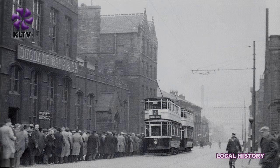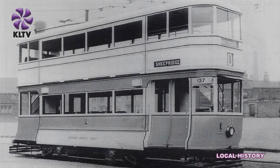This is a post-publicity picture of one of the last eight cars to join the Huddersfield fleet. The first of them is car 137. All were built by English Electric and in the new livery of Post Office Red and Cream. There's seating for 58, would you believe? All upholstered, trucks made by Maley and Taunton to what they called a swing link design. They got air brakes, closing doors, and were much faster than the regular cars. And because of this, they were used exclusively on the Marsden to Bradley route.